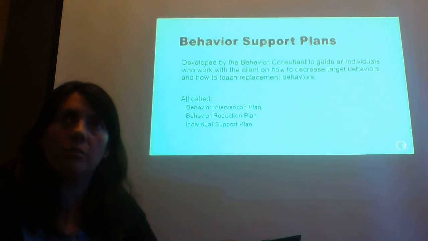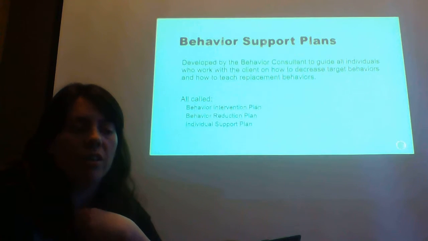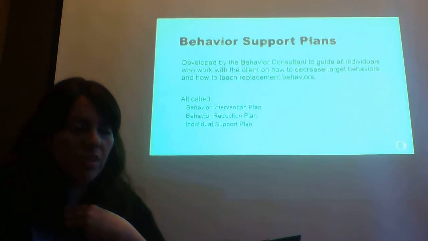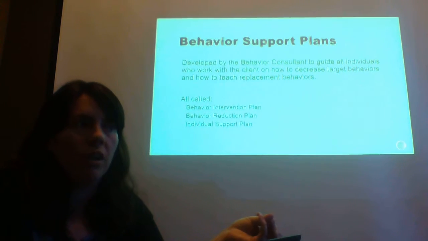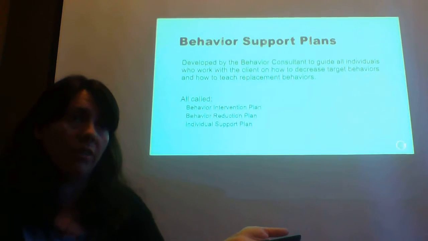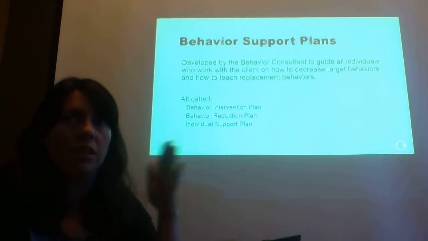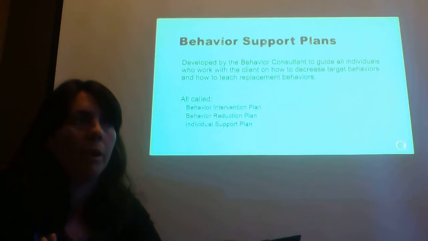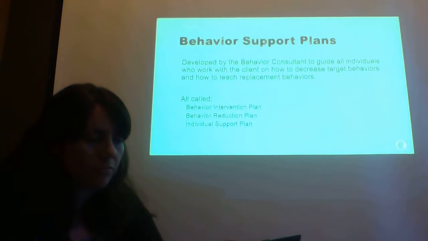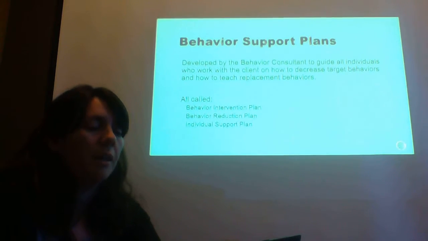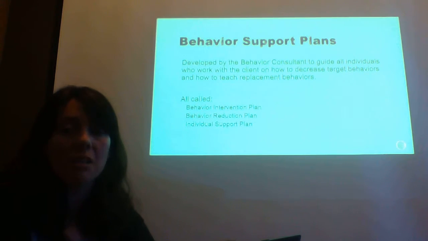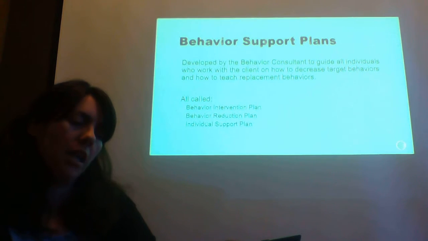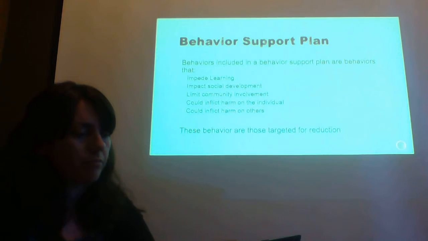All the trainings we've just done and all of the things you just learned are basically what the behavior support plan is going to be all about. You're not going to see anything too awfully foreign after understanding all of these concepts and principles. The behavior support plan is just putting it down on paper for a particular client. This could be called a behavior intervention plan, a behavior reduction plan, or an individual support plan. If somebody says ISP or BSP, that's what they're talking about. Like what's in the client's ISP, that's what they're talking about.